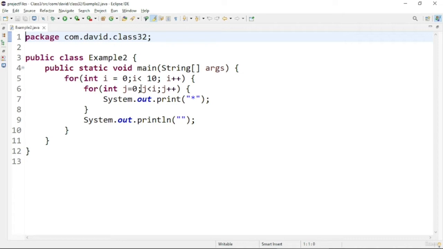Here you can see I am putting j less than or equal to i, so that if the i value is 1, one star will be printed. If the i value is 2, then 2 stars will be printed. If the i value is 3, then 3 stars will be printed. Like that the for loop will execute. So after the last line, the number of stars printed will be as per the i value, and the triangle will be constructed like that. Let us see the output to see the triangle.